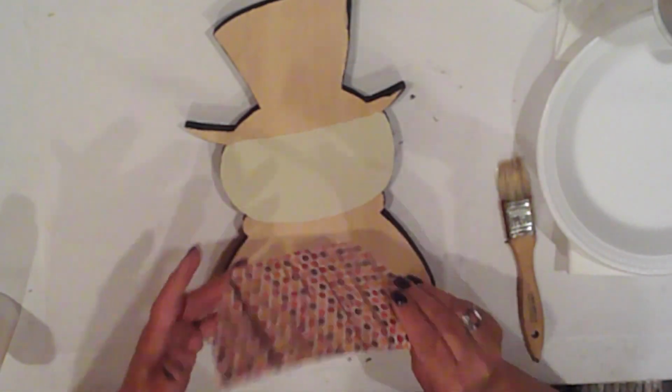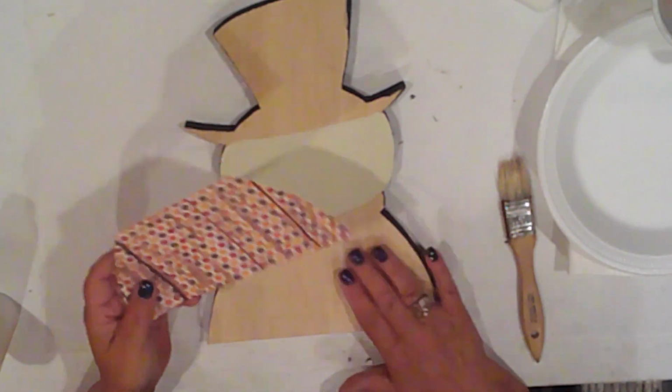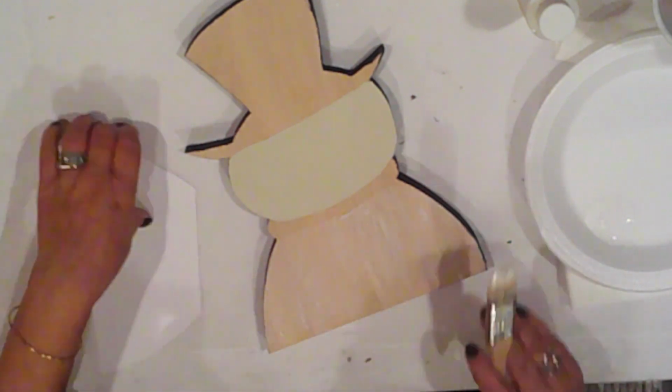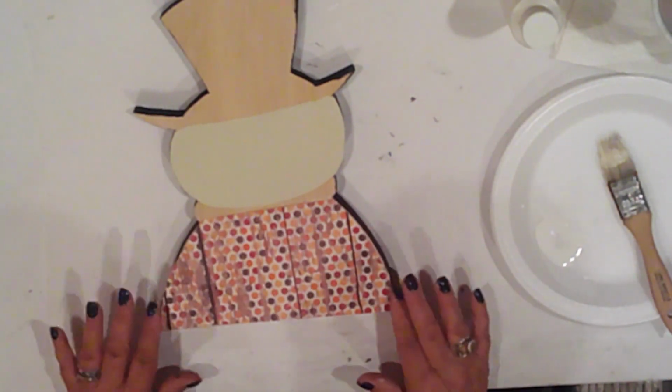I've cut out my scrapbook paper to fit his body, and I'll Mod Podge that into place. First, I apply a healthy coat to the wood and then to the back of the paper, and I'll pop that in place, roll over it with my brayer to ensure good contact, then it'll get a top coat of Mod Podge.